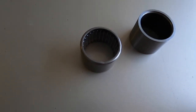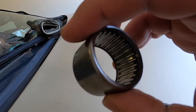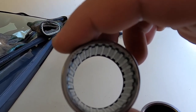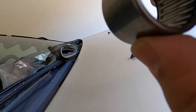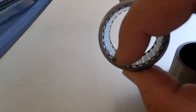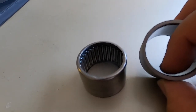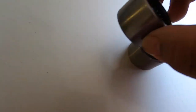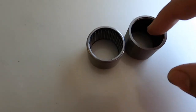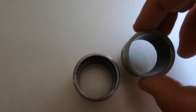We finally got the needle bearing out — that was a little bit of a pain because the drop shaft was spinning. I had to pry on the tool at the end and it came out. My bearing looks pretty fine, I don't see much damage on it. What happens is when you lift it or put too much load on the side, those bearings will tear up and end up in your differential. The new East Coast Gear Supply bushing has a much tighter design — you won't have to worry about anything breaking when you lift it. It's just a lot beefier — this one is so much better than the old needle bearing.